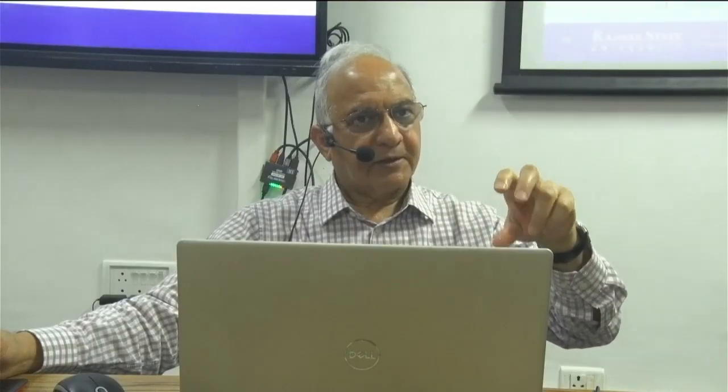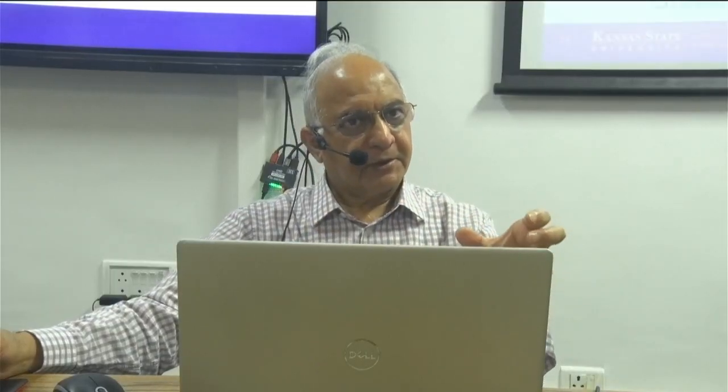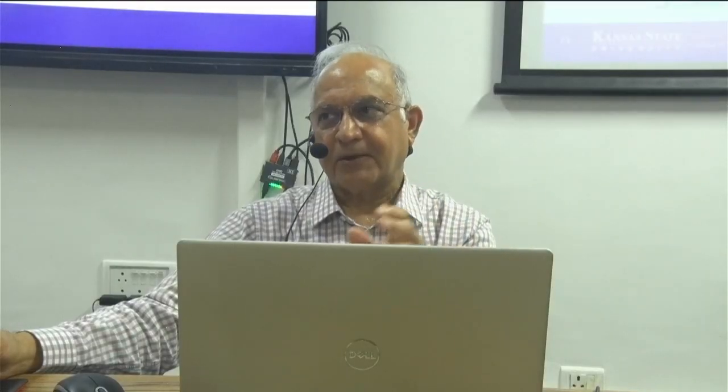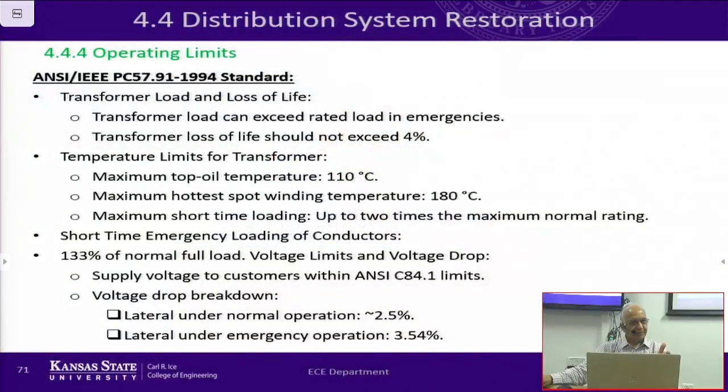For example, if you have a transformer that's rated 12, 16, 20 MVA, so 20 is the maximum at maximum cooling when all the fans are on, you can actually load the transformer to double that, 40 MVA, for a short period. But the problem is that that loading can be done only for 30 minutes, and then you have to shut down the transformer because it gets too hot. So you can use it for half an hour, but you have to shut it down. But if you load it to 1.5 times the value, so instead of 20 you go to 30, then you have more time, a few hours, before the transformer becomes too hot.